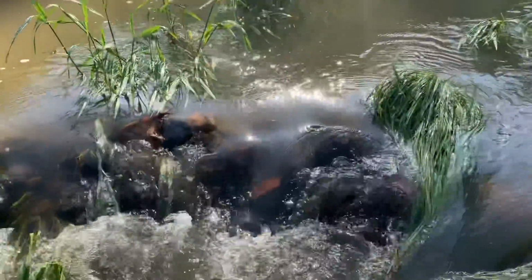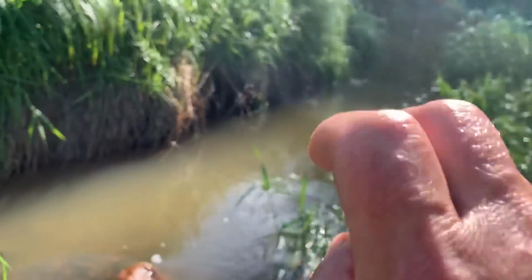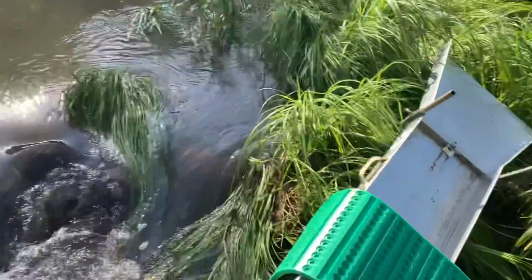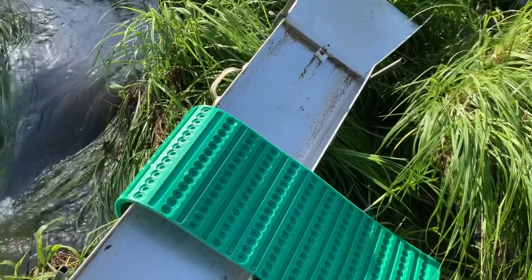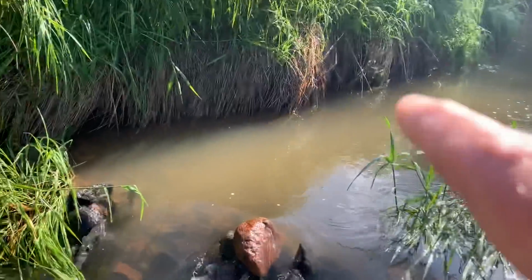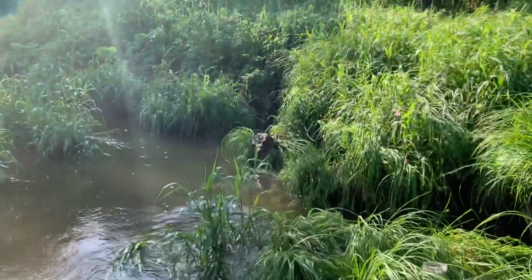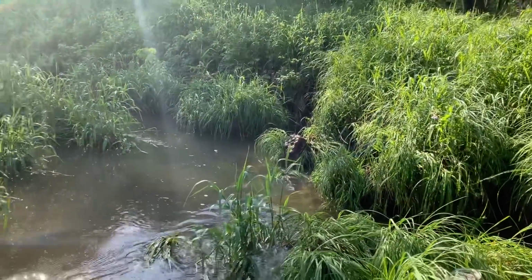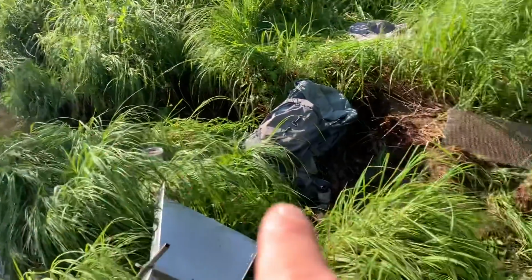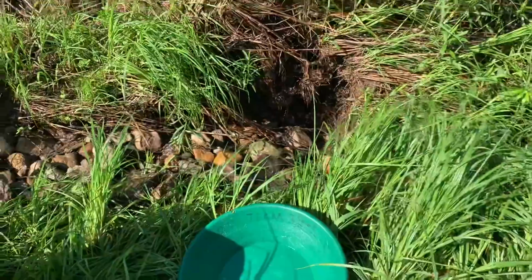All right, let's do a little update. Well, the gold started petering out in there just a little bit because I do test pans pretty regularly just to make sure I'm still on the gold. I got my sluice out, I did a little cleanup, and I could tell instantly that I'm just not getting the same gold as I was yesterday. I don't know if it's the high water or what it is. So I switched over and did a little video clip over there, and I was still getting a little bit of gold, but I know there's better on this creek. So I decided to work my way down here in some of these deposits. As you can see, it's been deposited there by super high water.